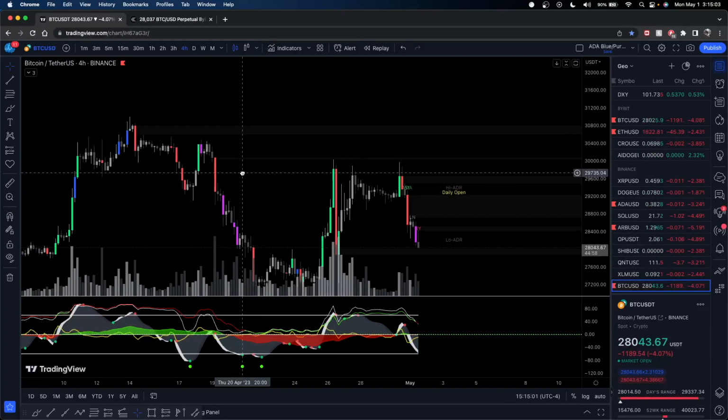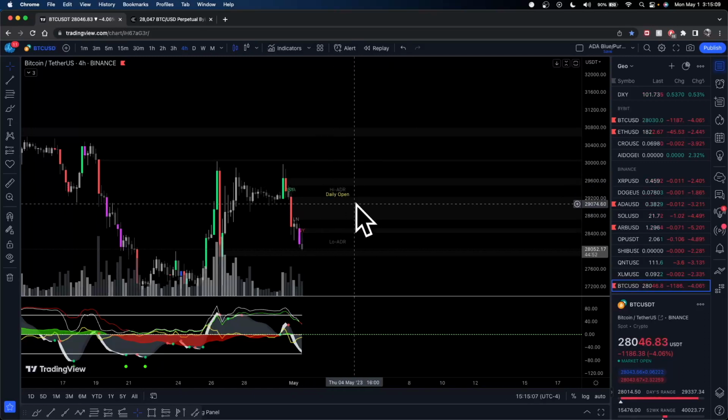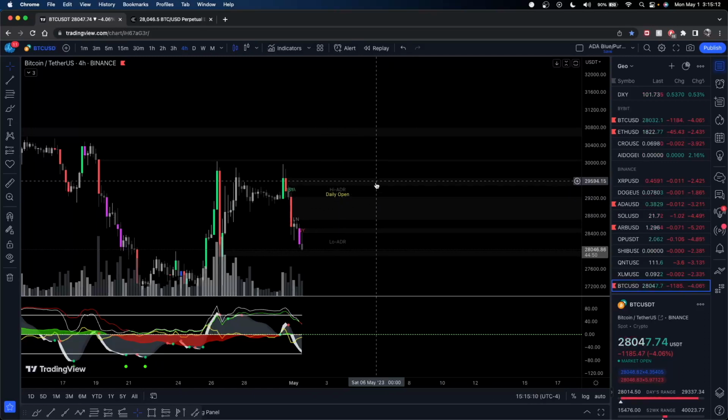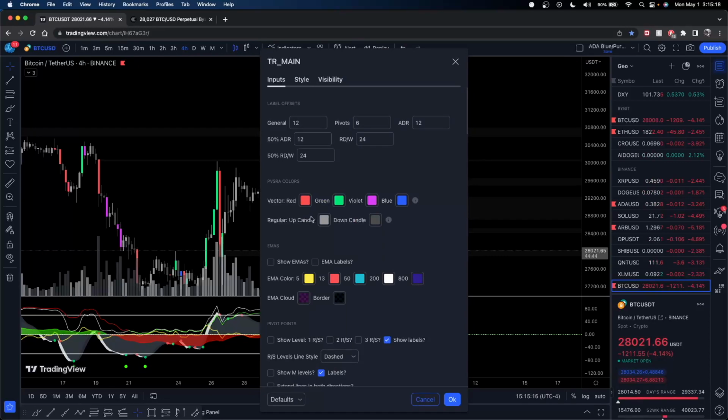Okay. So this indicator also gives you, I don't know if you guys can see it, I have it very faint because I like dark, but you can see these lines. Again, I don't know how well you can see it, and same with the YouTube guys, but you can edit this and make it brighter.